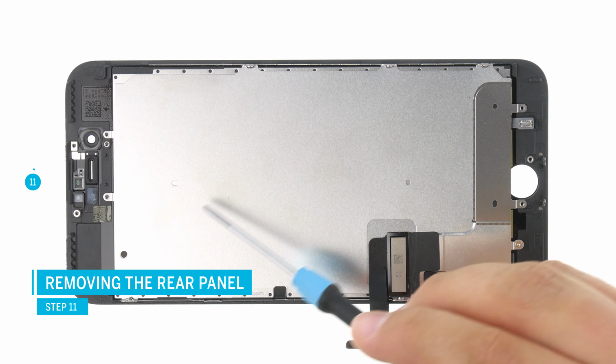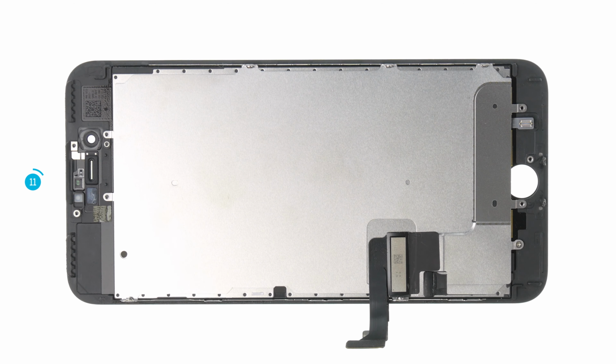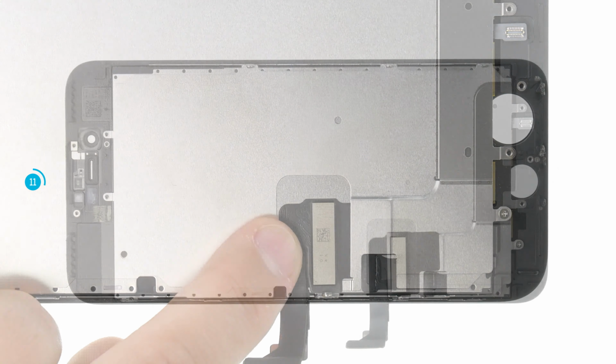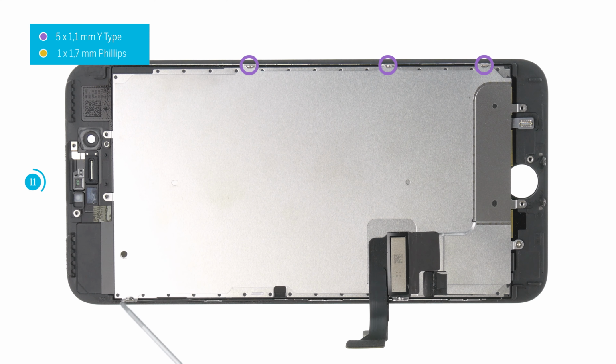In the last step, you have to remove the back plate and transfer it to the new display. The connection cable for the display is attached to the rear panel with a black sticker. Carefully loosen the adhesive with tweezers and remove the sticker. The back plate is screwed at the side with several Y-type screws and 1 Phillips screw. The screws can be very tight.